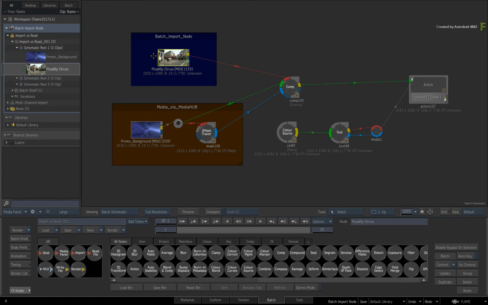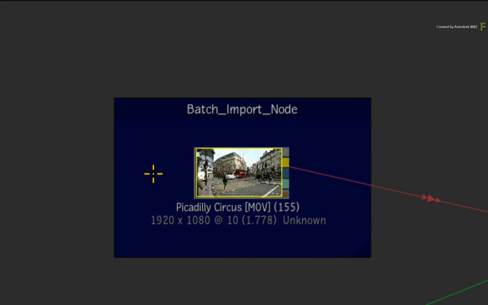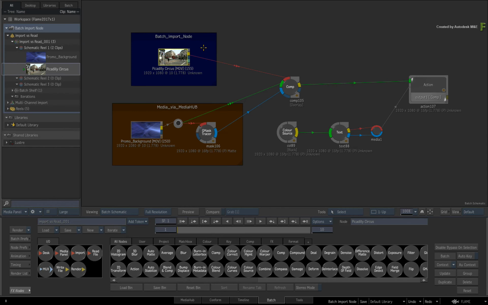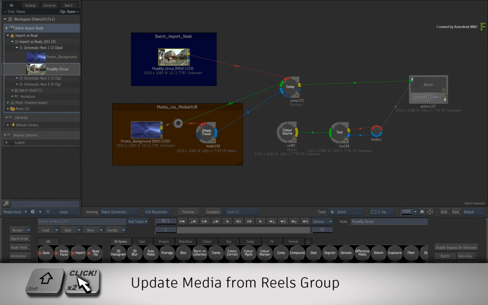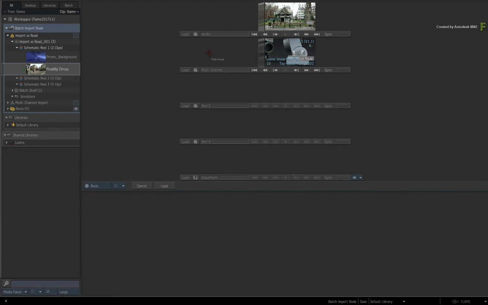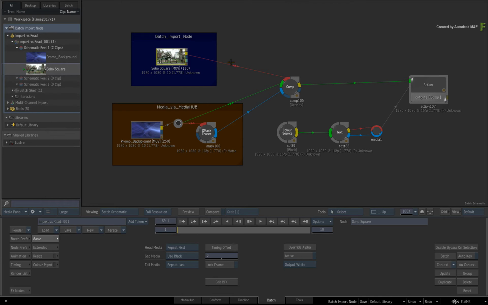Now here is something else that is really handy when importing media via the import node. Let's say you want to change or update the media in the clip. You can do this in one of two ways. You can hold Shift and double-click it. This will take you to the Flame Reels group, and you can choose a replacement clip.